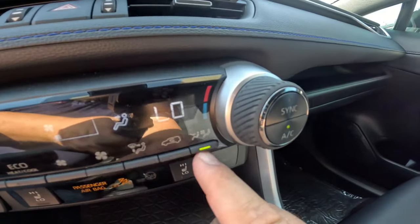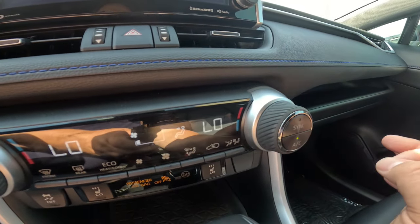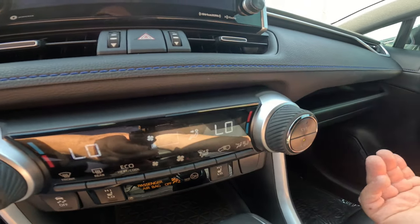But if you have somebody back there or a pet back there, you're going to want to make sure that that light right here is actually off. With that light off, it means the smart flow system is turned off — or that the back air is turned on. No matter what you do, if that system is on — whether you put it on the floor or through the face vents in the middle — you're not going to get any airflow to the back.